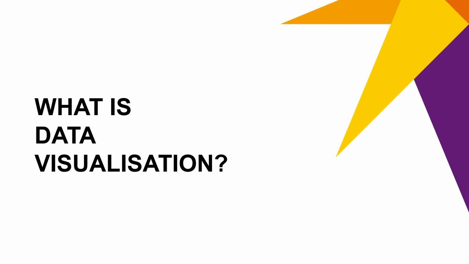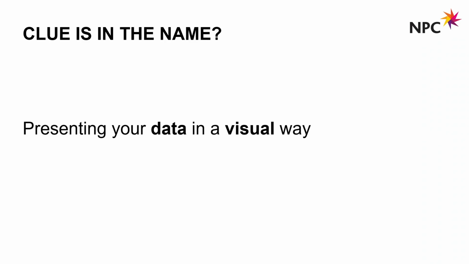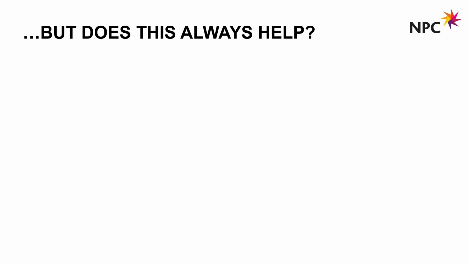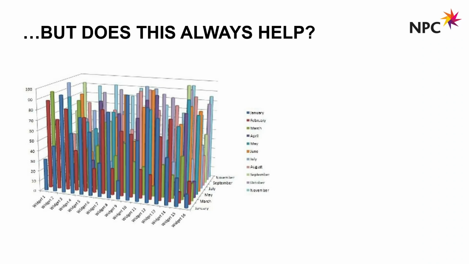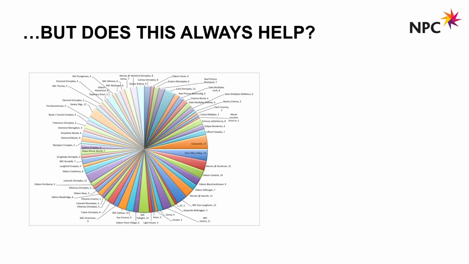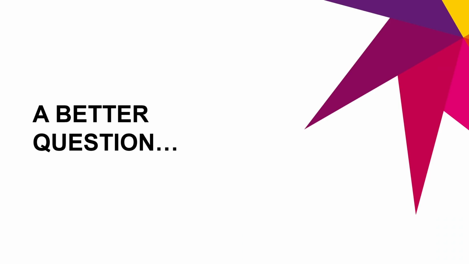So, very academic way to start is to define our terms. So what are we talking about? What is data visualization? Surely the clue is in the name, just presenting your data in a visual way, right? It doesn't always cover it though, when you look at some examples of data presented in a visual way, that doesn't really seem to capture what we're talking about and what we want from data visualization, does it? So a better question maybe is, why visualize your data?